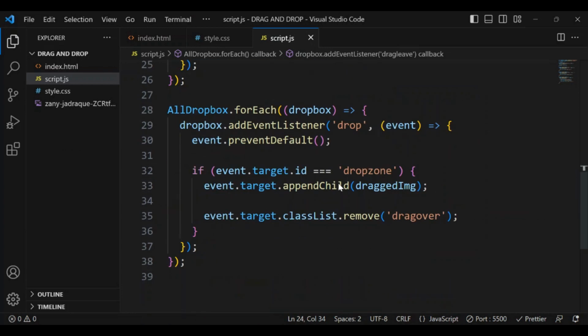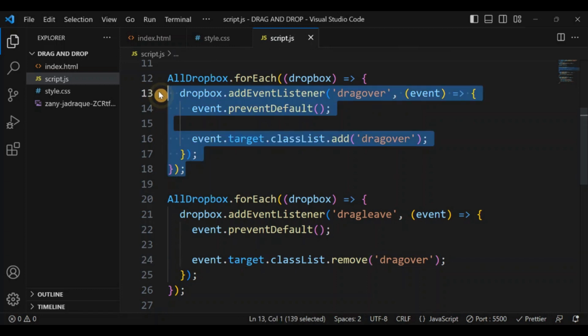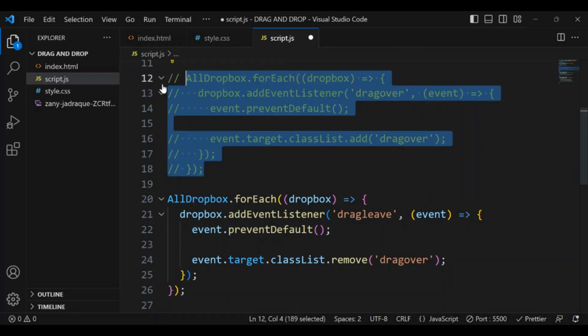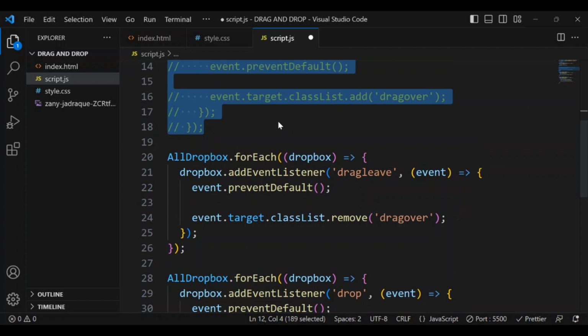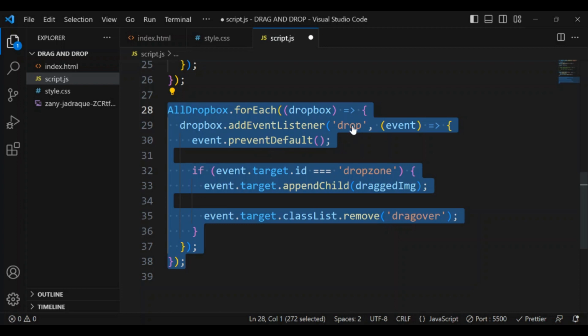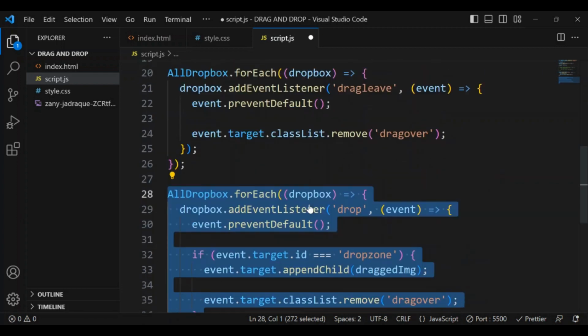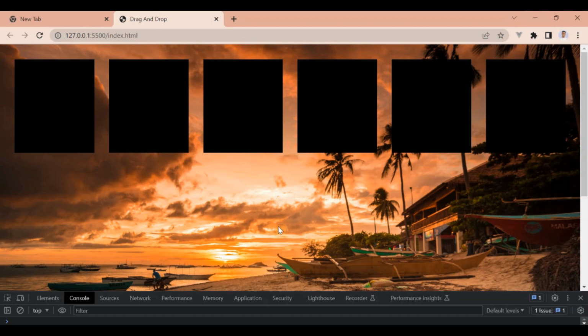Now I want to show you why this drag over event is very important. So I'll start by commenting this drag over function, because I know if you go to MDN documentation and you want to implement drag and drop, you are going to think that if you use just the drag and the drop event, it's going to work. No, without the drag over event, it's not going to work. So let's save this and try. So if I drag now, you see it's already giving us a warning sign. It's not going to work.